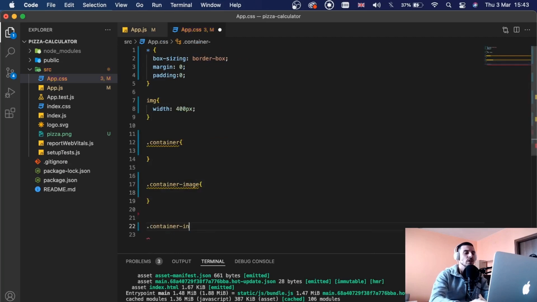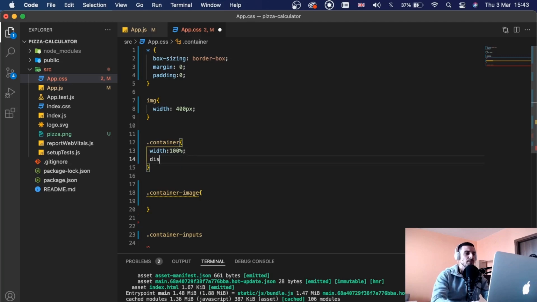Container dash inputs. So the container will have a width of, not that one, width of 100%. And the height will be 100 VH, the whole viewport height.